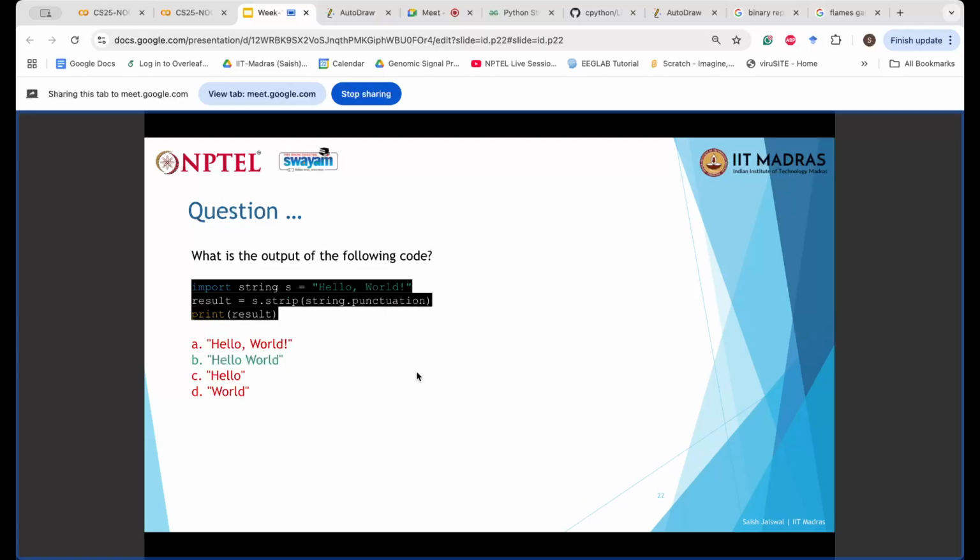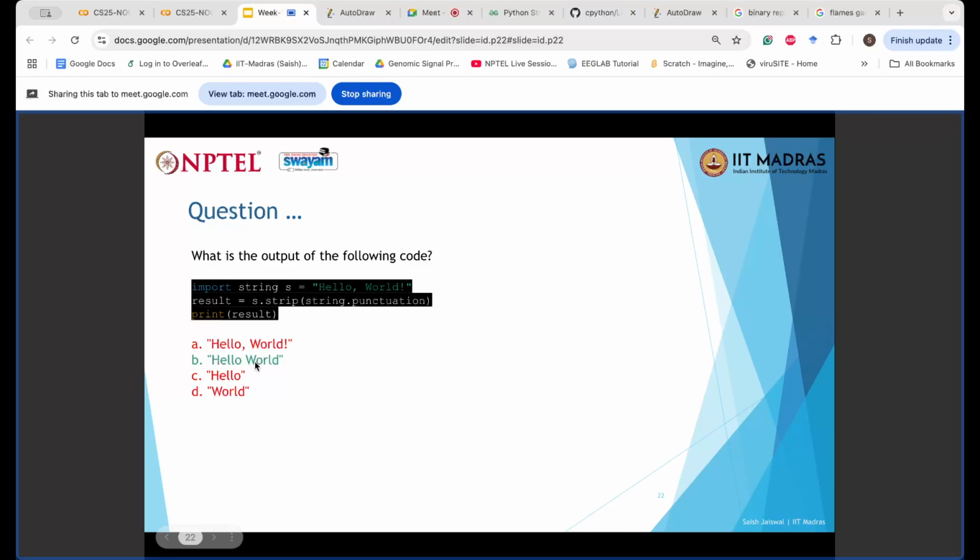Okay, I have already discussed it. What's happening over here is that you are removing all the punctuation in the string. String dot punctuation will give you a string of all the punctuation characters, and if they occur in this particular string, it will remove them. If you don't mention anything, it will by default take white spaces. And if you mention something over here, it will remove all those characters. So it is not removing the white spaces now. It is removing only the punctuation. You can see that the comma over here is removed. So that's what is happening.